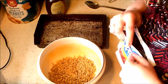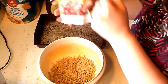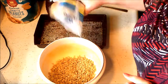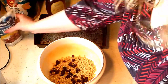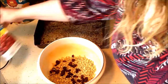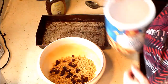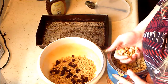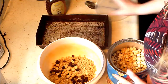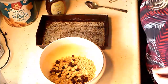Then what we're going to do is add some of these craisins into the mix. I'm doing a different camera angle too, so hopefully you can see what I'm doing. Then we're going to add some nuts. They wanted you to chop the nuts up in really, really fine pieces, but I didn't do that. These are just halved peanuts, so I'm just going to throw a handful of those in. Because like I said, I don't follow instruction very well.